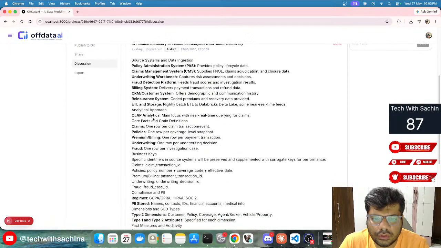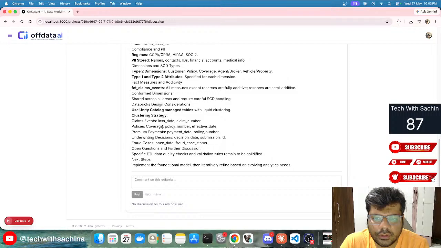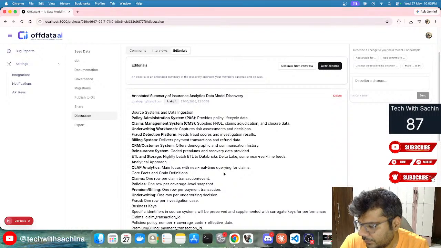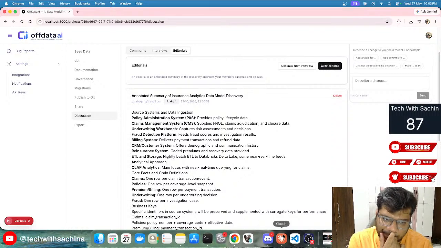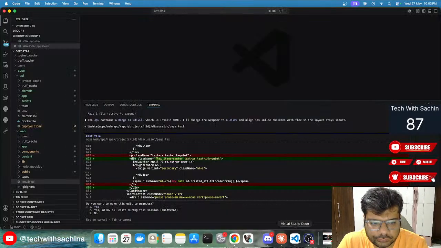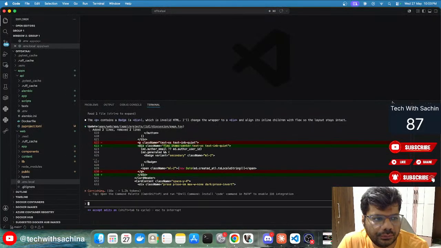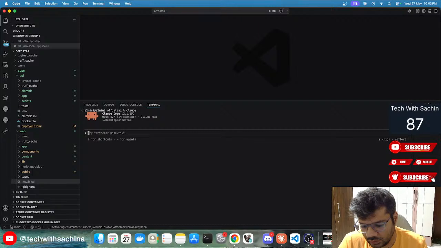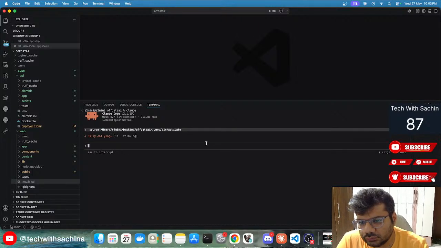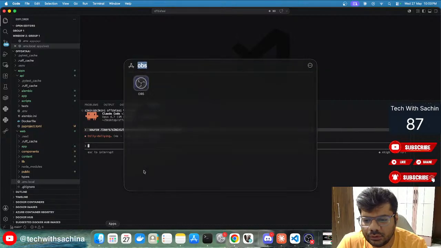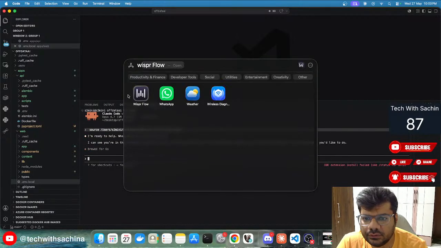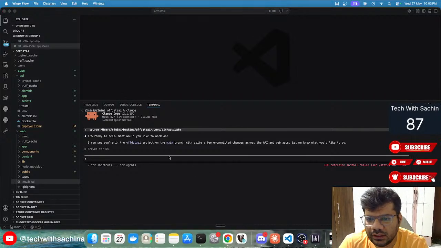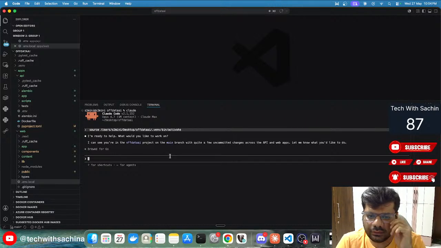Also, I want the editorials to look a little professional. So that I'll also do. Let's do that as well. Let me start one more tab for Claude. Just let it run, and let me also start Whisper Flow. Basically I use Whisper Flow instead of typing, I can just say my thoughts and it will start putting them up here.